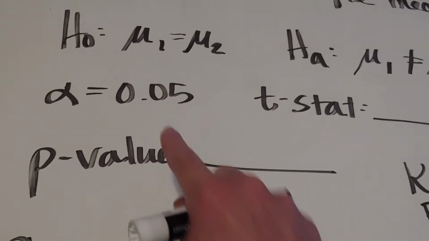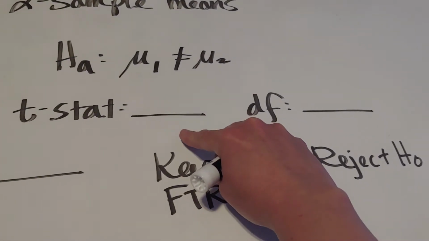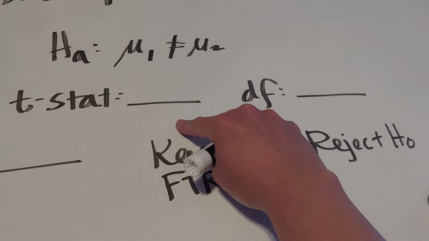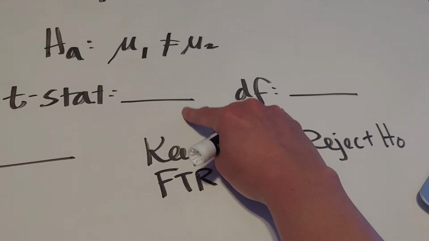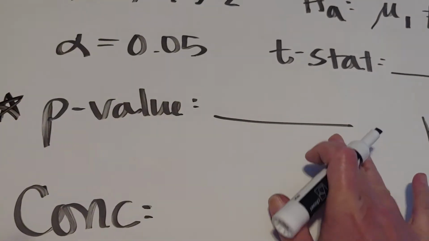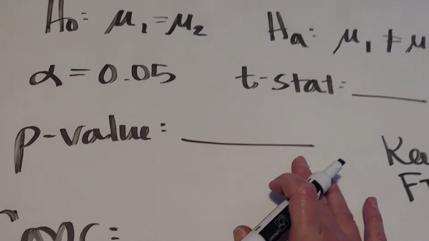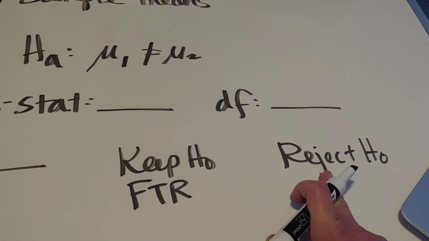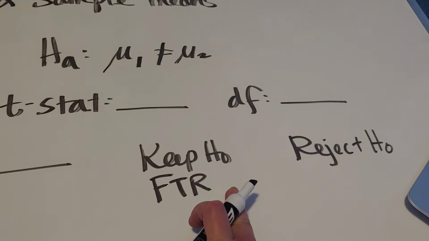Okay, this is my measuring stick of 5%. And my T-stat and my DF, as we saw in the one sample, are to give us stats credibility. So this is what StatCrunch is doing for us, so we're going to fill in those blanks. What I really care about is the p-value. And I want to know if it's small and in the tail, because if it's small and in the tail, then I would reject the null. If it's big and not in the tail, then I would keep the null.